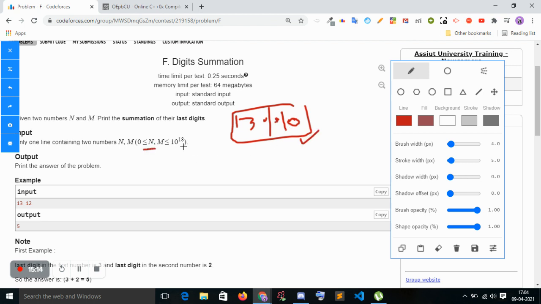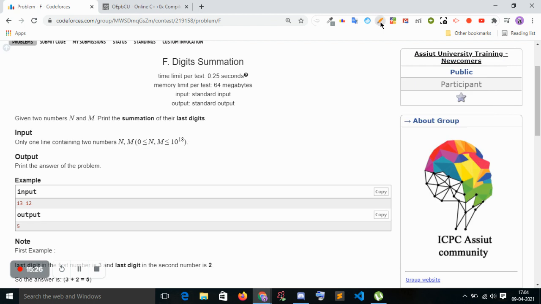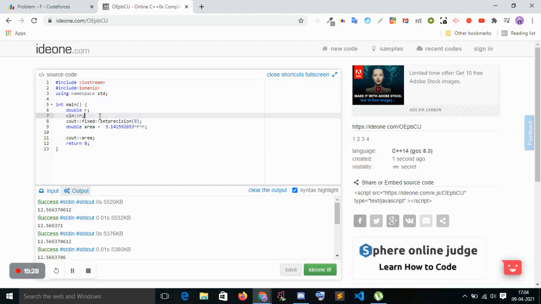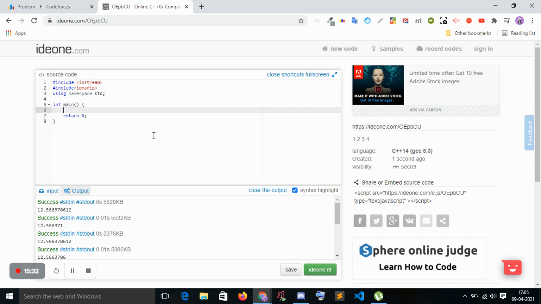So since n and m are very large, an int will not handle them. We should take long int, because 10 to the power 18 is greater than the limit of integers. So we'll take two variables here. Now I will change this here and remove the iomanip file, and we'll take long int, not int, because the number is very big.